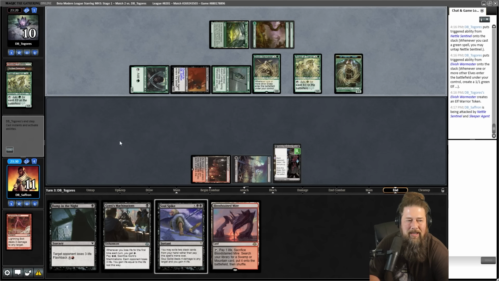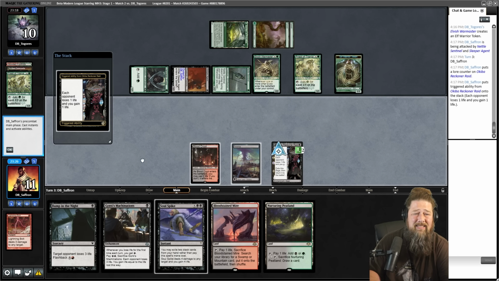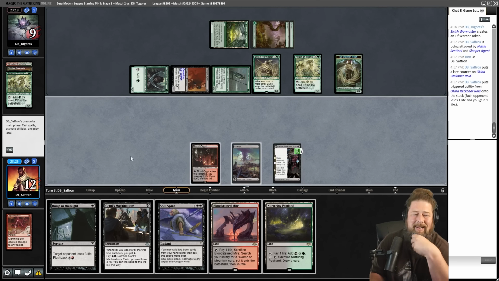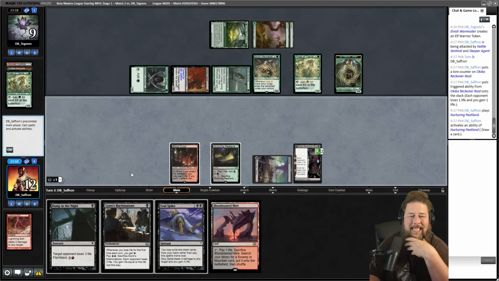If we draw a black card, I guess a black card is lethal, I think. Oh, it's a land? Oh, land is not a black card. Okay, we need a Nurturing Peatland. Spin it for a black card. Come on, deck. Come on, deck.